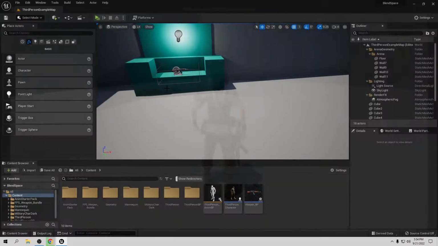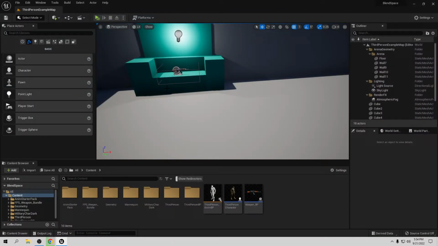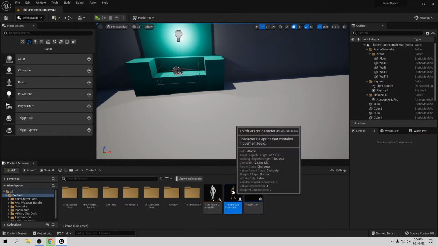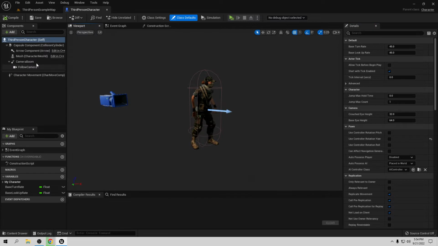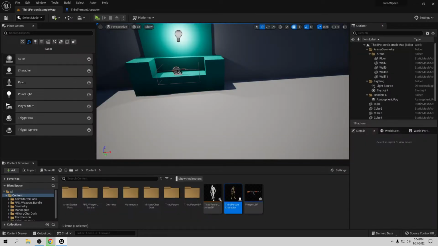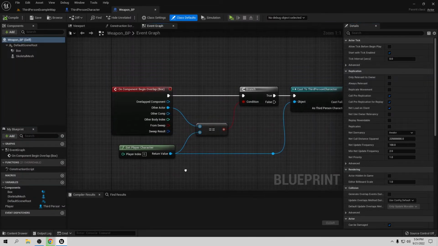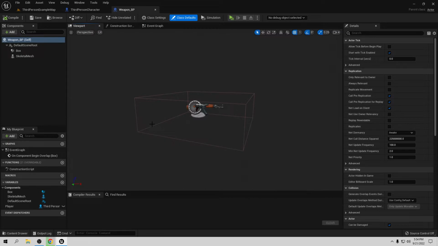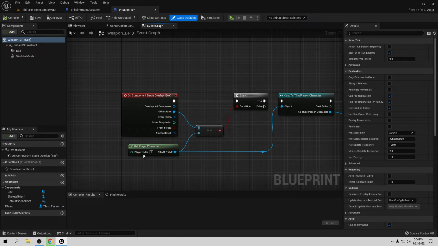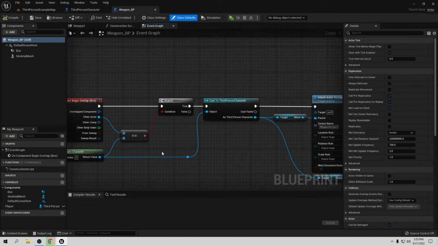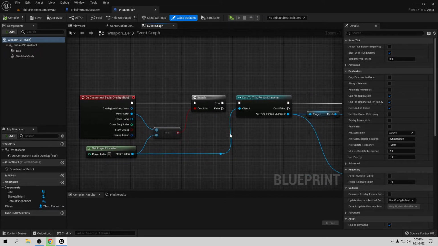So let's close this and let me show you how I did it. All I did with the character, which is a really basic one, was only change the mesh. And in the weapon, the only thing I did is create a box collision for the weapon. In the box collision, on begin overlap, I cast to the character, only if it's the character, not all the time.